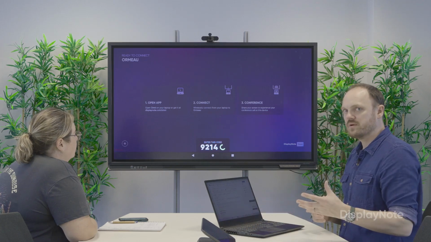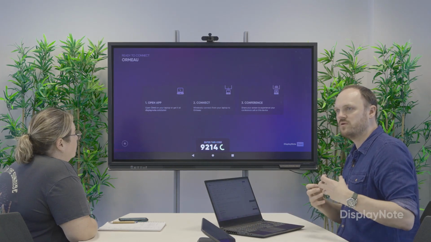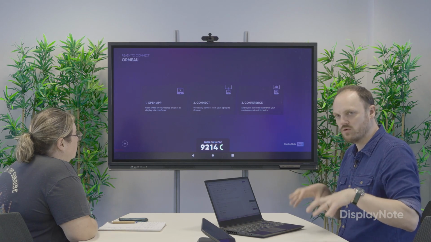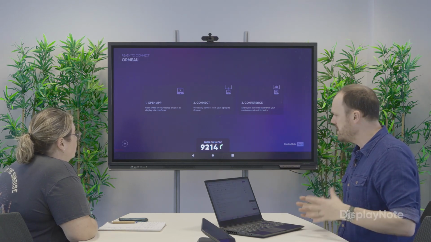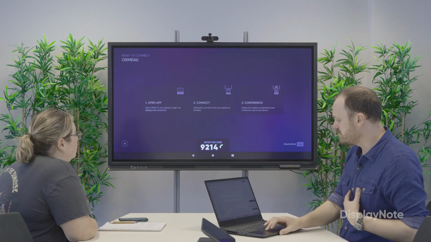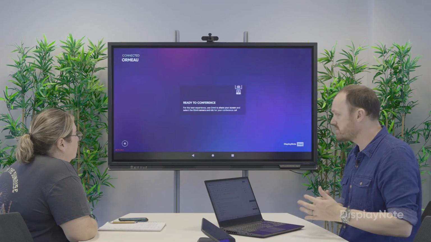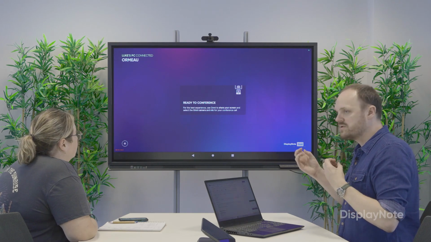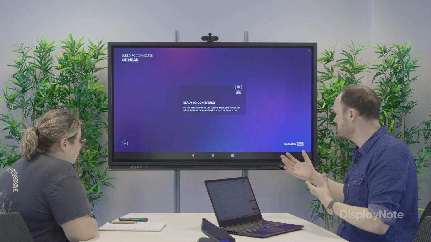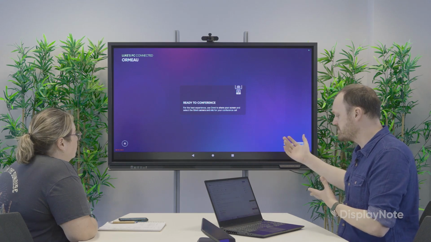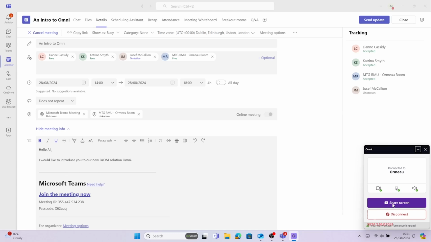And it's there for a couple of reasons. The main reason being is to offer you peace of mind that only those people within the room can connect to the screen and access the camera, mic and speakers when they should. It's also there to offer you a little bit of peace of mind as well that you're connecting to the right screen. It also has some audio feedback, so whenever it happens again, you know you're connected to the screen and something's going to happen on the screen. Now that we're connected, the first thing I'm going to do is share my screen.